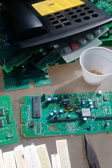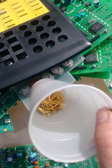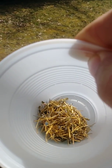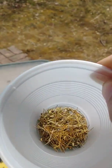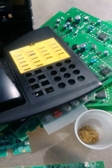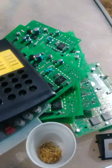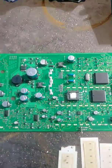And now down to the good stuff, as far as gold recovery anyway. First of all, here's all the gold pins I pulled out. It's not a whole lot in there, but these are older electronics. They tend to have a little bit thicker of a gold plating on them. So, not bad, gold pins alone. Now, we had two main different kinds of boards here. Here on this side and here on this side. A total of about 16 phones altogether.